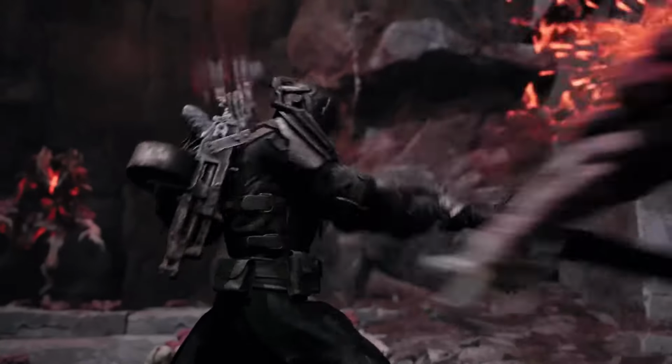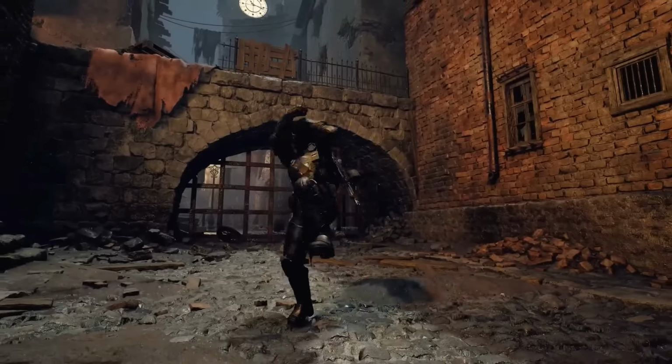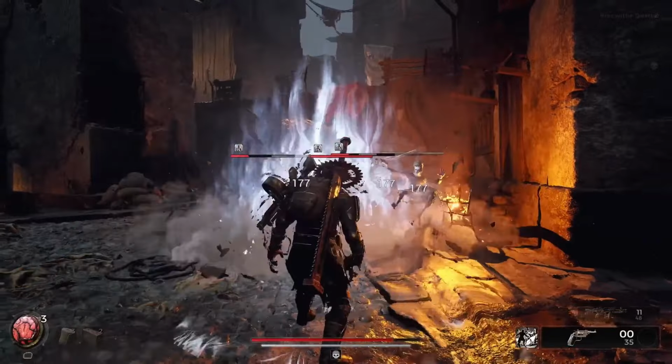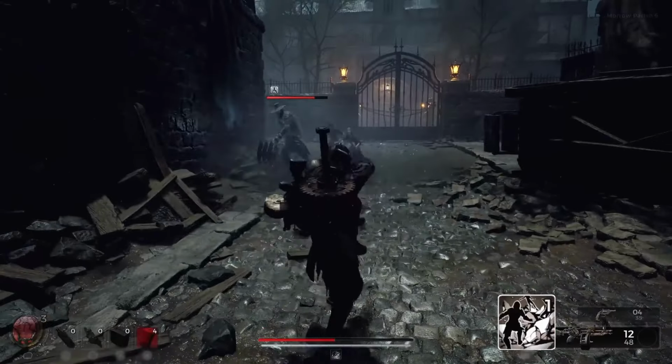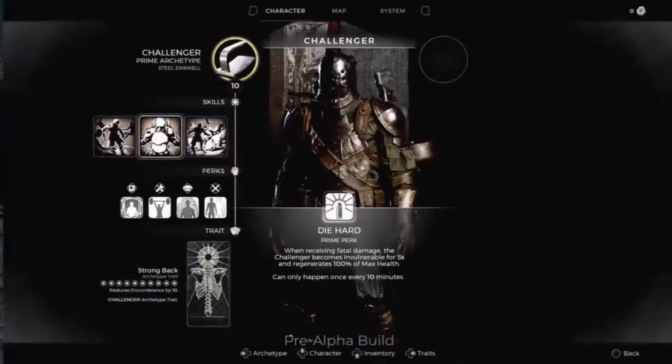The next perk is Intimidating Presence. After activating a Challenger skill, enemies within 10 meters deal 10% less damage for 15 seconds, with an additional 2.5% damage reduction per enemy affected, and this caps at 10%.